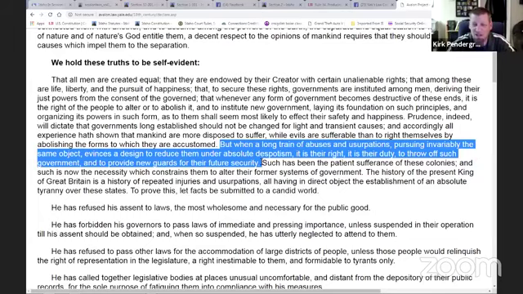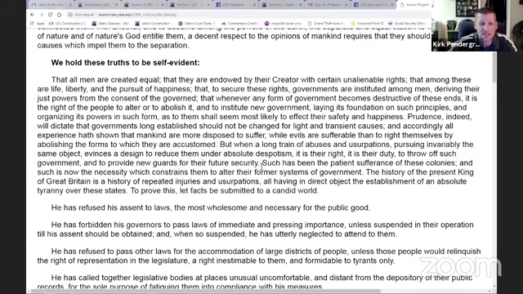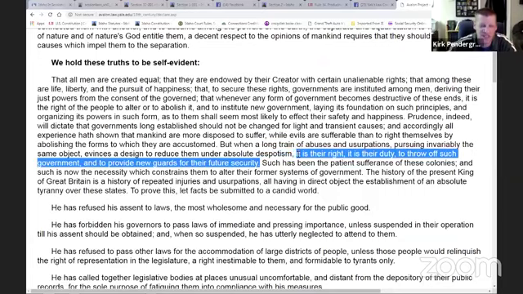Trying to teach you foundation stuff here, basic fundamental stuff, the stuff you need to know in the beginning of your case, or at any time in your case. I know they will try to hem-haw about it, but you need to understand and comprehend that it is not only a right, but a duty to throw off such government and to provide new guards for their future security. You can claim that right here, as it is written in the Declaration of Independence. Okay?